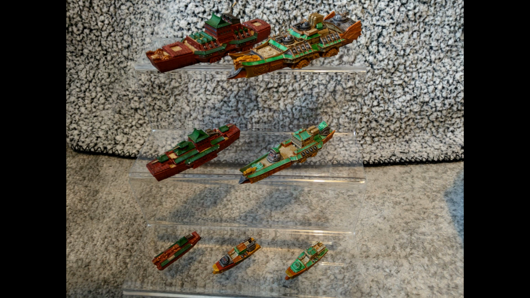Now, of course, you can paint them however you like. The artwork that you saw at the beginning does suggest a slightly different configuration with much darker hulls, but I kind of like this one. There's a lot of dark-hulled ships in my various Dystopian Wars collection, so something that's a little bit brighter is a little bit nicer to look at, for me at least.